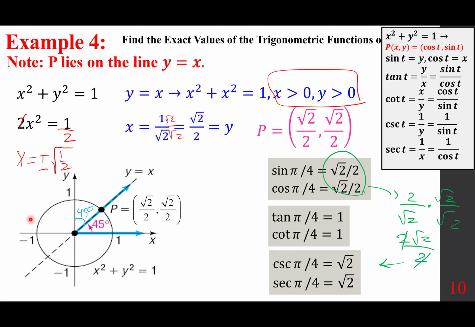Now, again, at the very least, you want to memorize these 3, I would say, or at least these 2. You can figure out the rest easily. Sine and cosine are square root of 2 over 2. The rest of them, you know, trigonometric identities. Tangent is sine over cosine. Cotangent is cosine over sine. Cosecant is the reciprocal of sine. Secant is the reciprocal of cosine. And you can figure it out that way. That goes pretty fast.